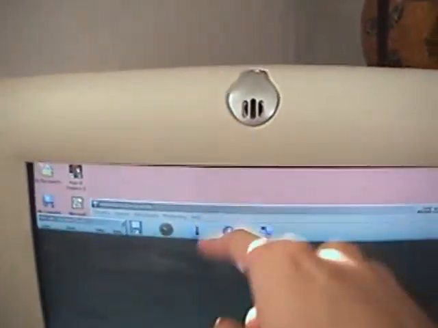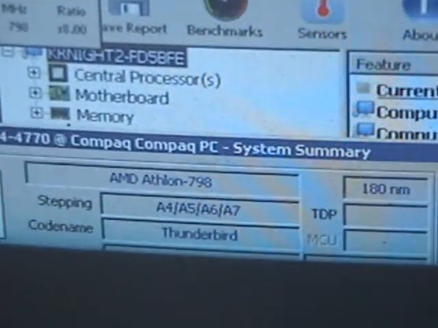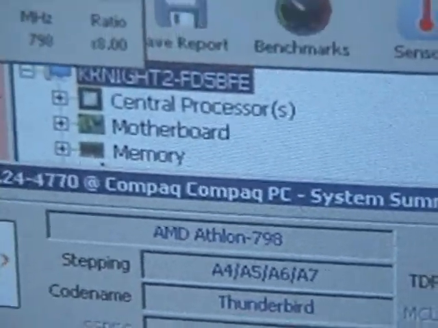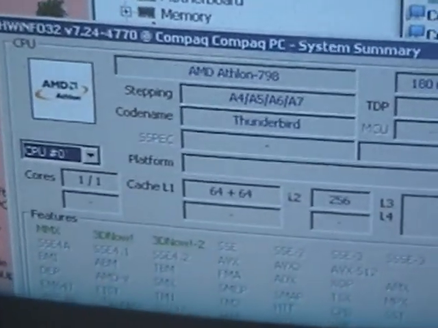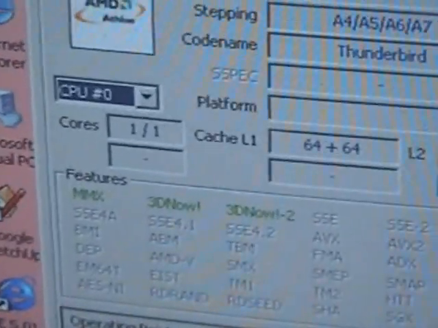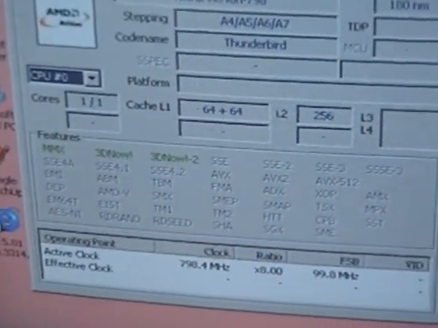Alright, so summary. This little thing is always getting in the way. And the Athlon, 798 it reads, but it's actually 800 megahertz. MMX, 3DNow, 3DNow extensions.